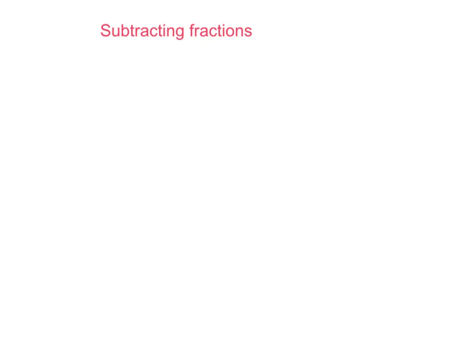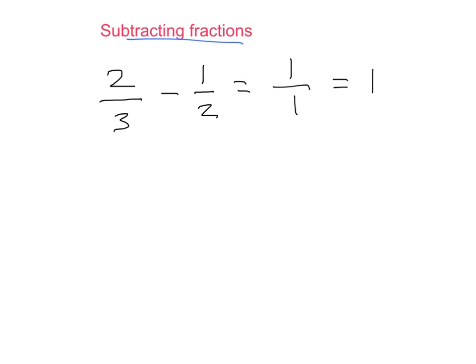Today we are going to talk about subtracting fractions. So let's take a look at this pair of fractions right here. So 2/3 minus 1/2. At first glance you might be tempted just to do 2 minus 1 equals 1 over 3 minus 2 equals 1, which would give you 1. Of course, we cannot do that.